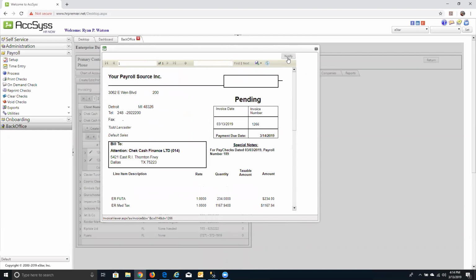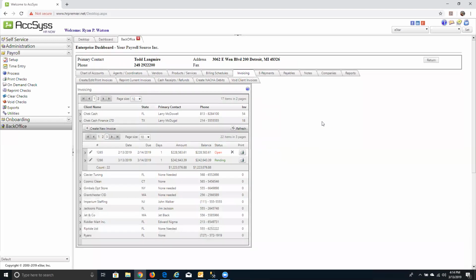Now, notice up top we have the notify button. If you recall, when I was directing you to set up the client billing schedule detail page, remember I told you to set up the email address for your contact at that company. When you click on this notify button right here, an email will be generated to that contact email stating that their invoice has been complete, and give them the bottom line numbers. Okay? And that's it.